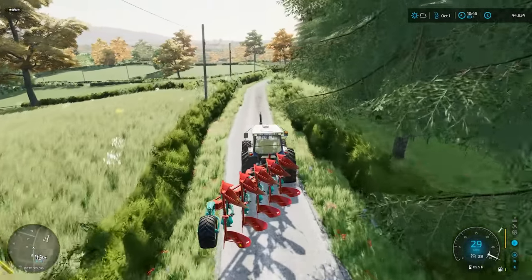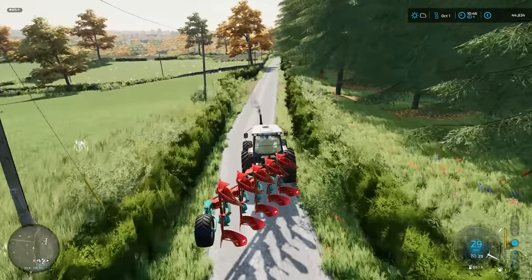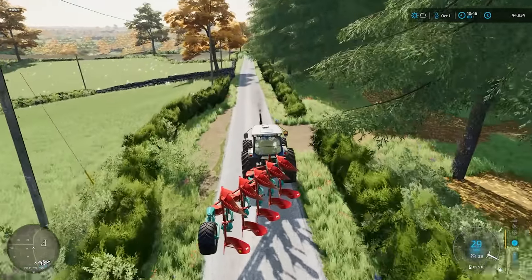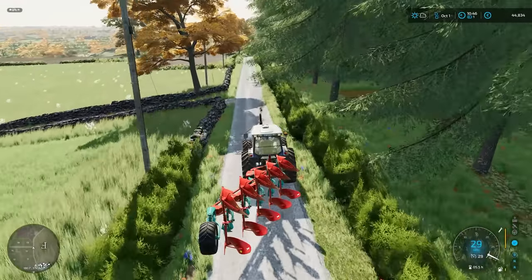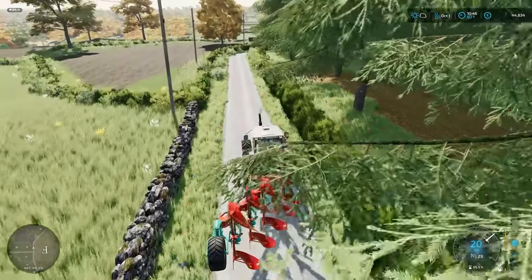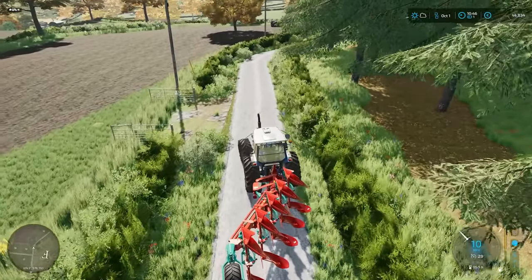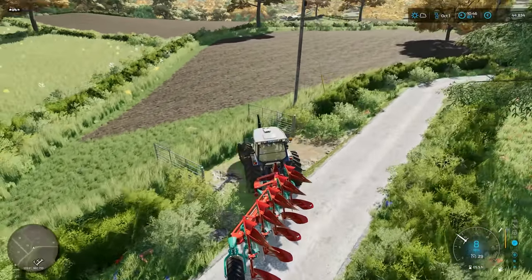Here we go. I could have folded the plough into its transport mode, but I just thought, as we're nipping just a little bit along the road here, I didn't really need to. And there are the fields, already ploughed. Of course, we've done those already. But, as you can see, there's two quite big trees in here. I think we need to get rid of.